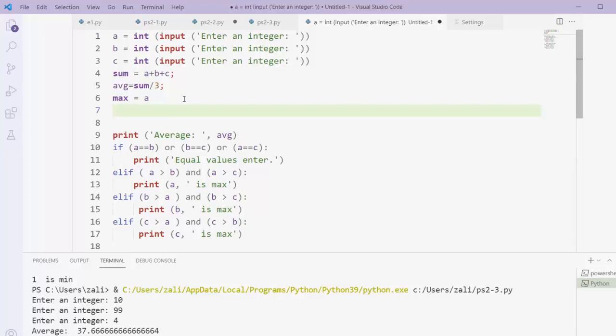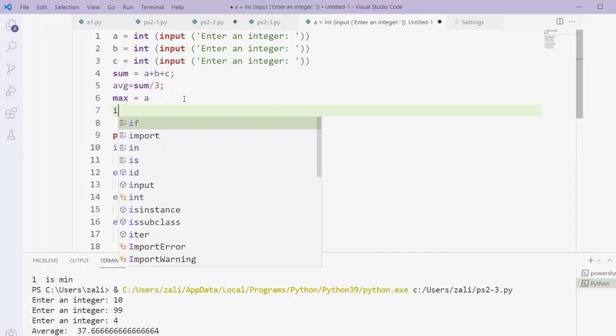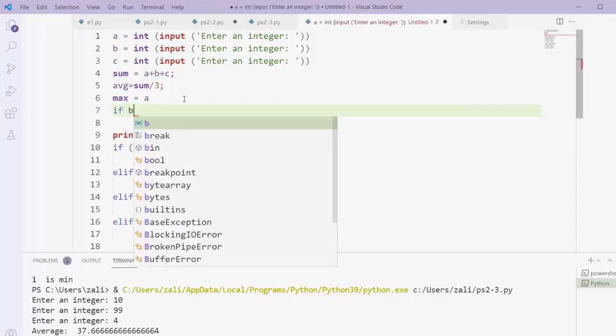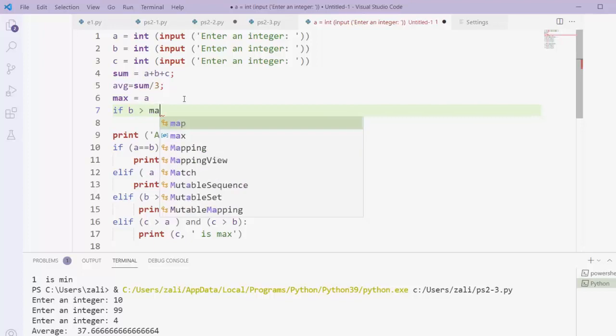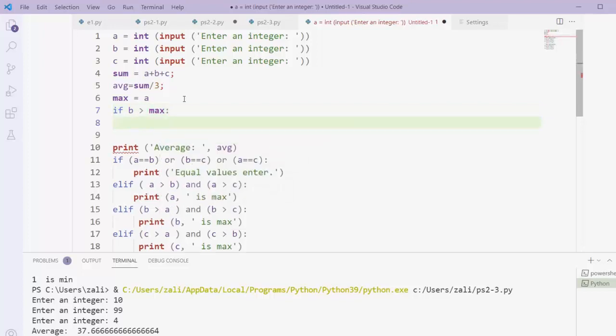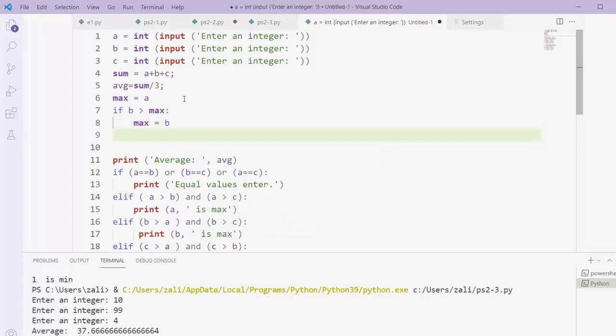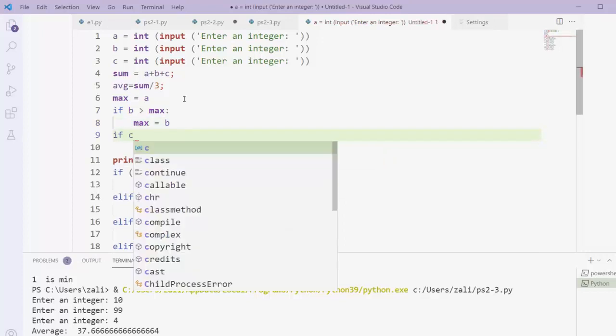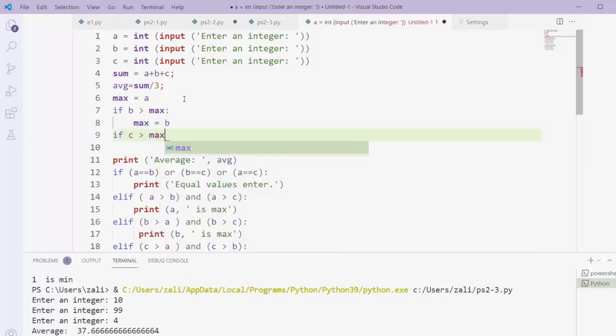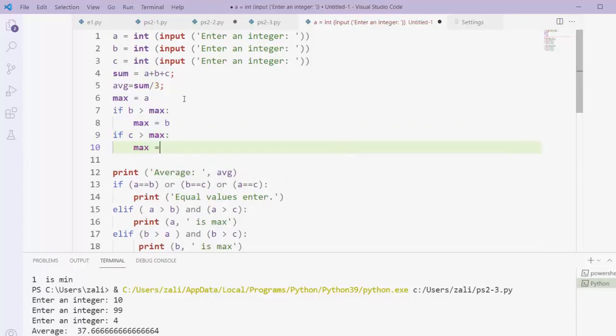Then I will check if the second one is larger. If B is greater than max, then max is equal to B. Then I'll check if C is greater than max, then max is equal to C.